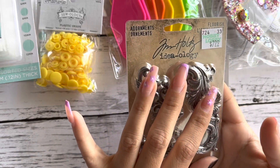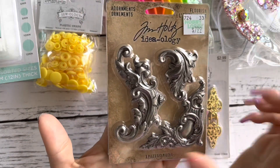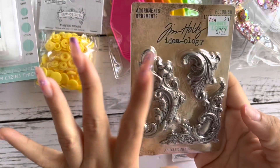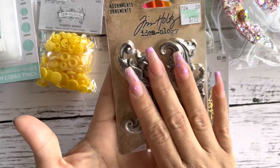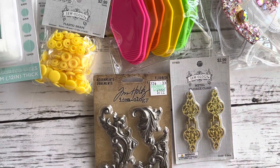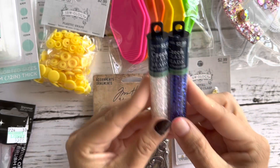I was thinking about adding some mixed media liquid — it's the one that turns your metal pieces into other colors, gold I think. Anyway, I also bought this one. Also, Tim Holtz stuff is no longer 40% off, so I wanted to let you guys know. I bought some glass beads for that project I'm trying to finish.